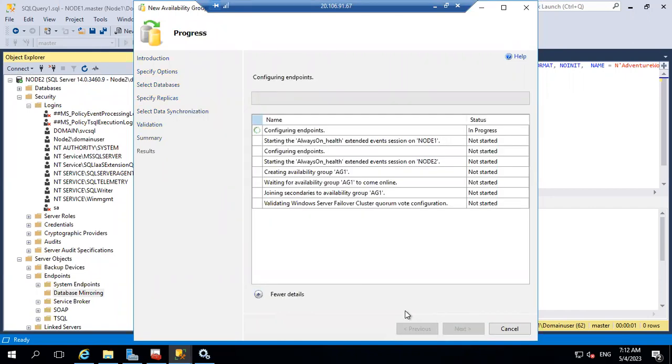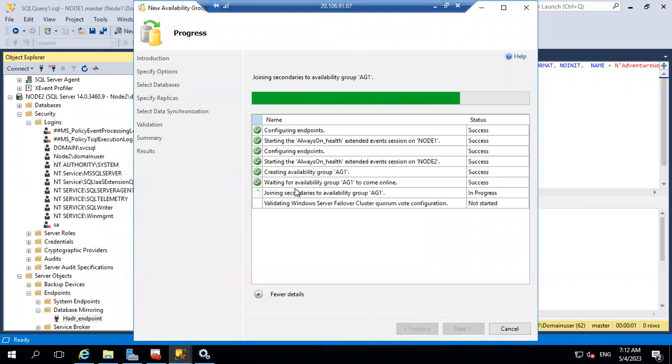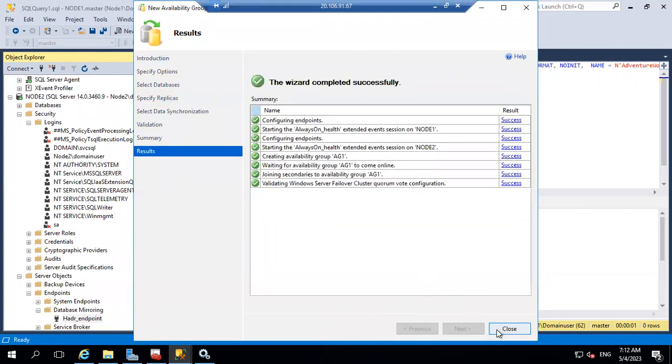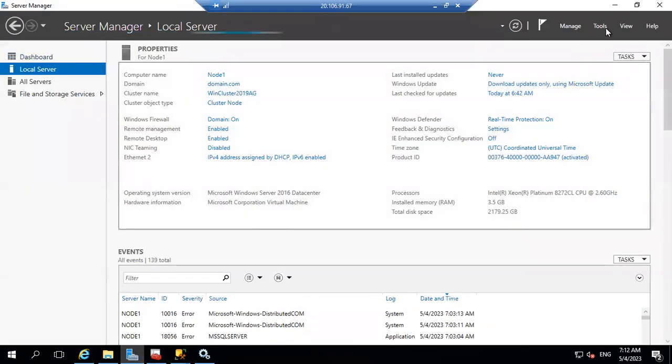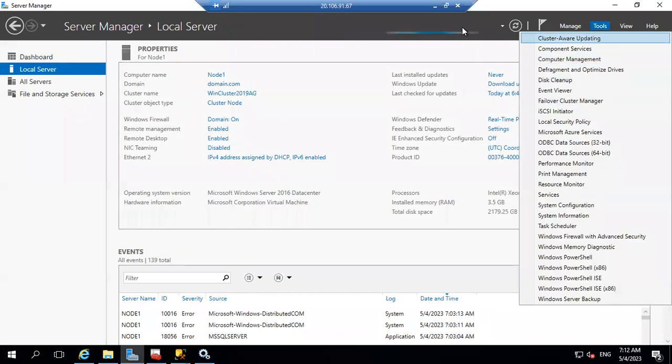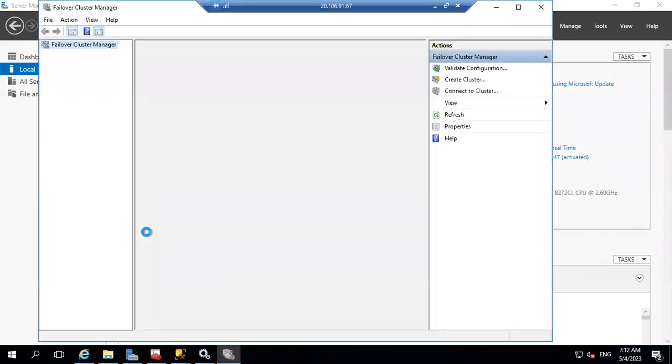Okay, configuring. Success. Yes, done. Okay, the Always On availability group is created. So how do we know that? In the Server Manager tools, go to Failover Cluster Manager, cluadmin.msc.